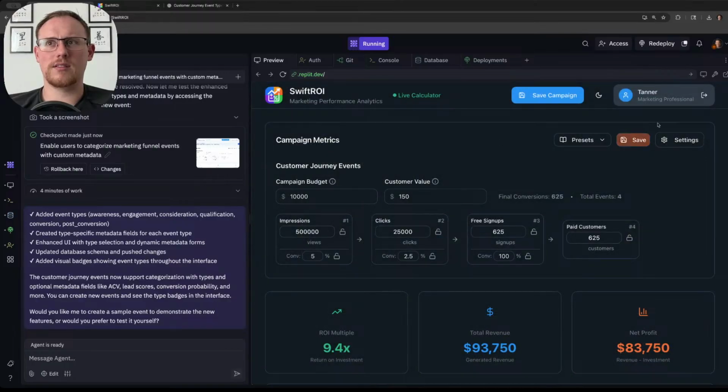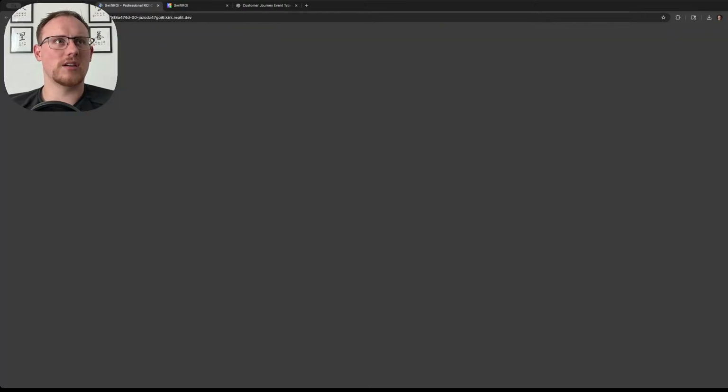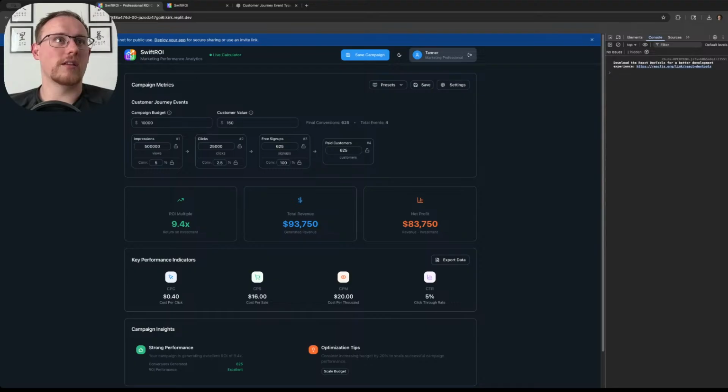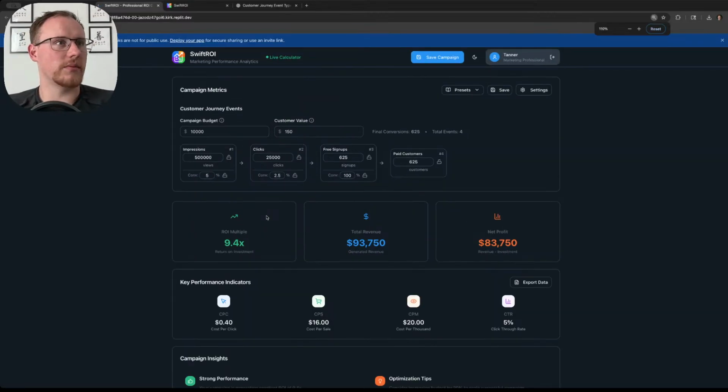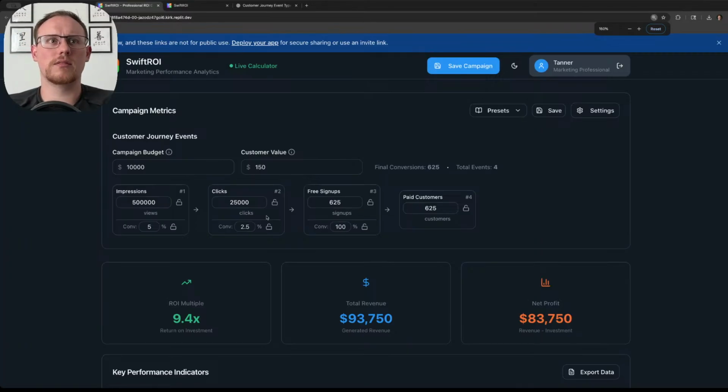Okay, let's see here. Sometimes you got to clear the cache. Let's try it. And you guys probably can't see that very well. Let me zoom in. Okay, so here I am.